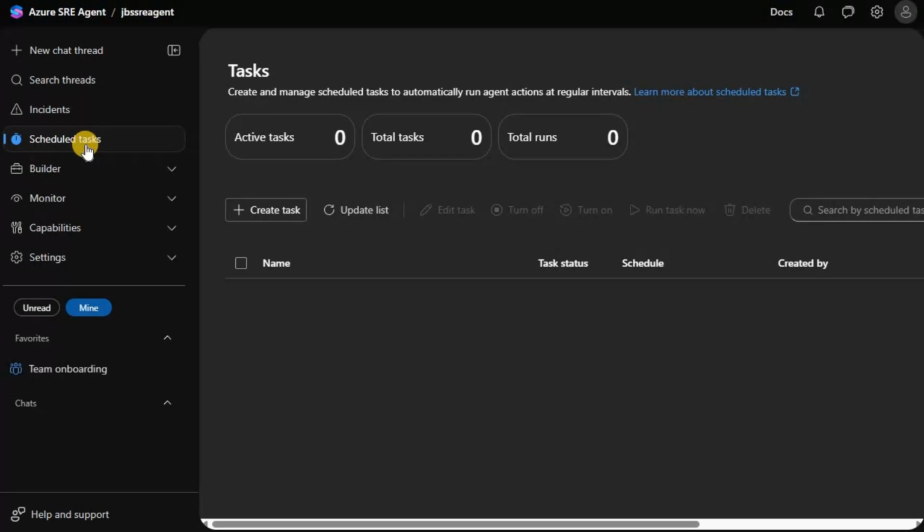Imagine a production API used across the country. You can create a scheduled task that says every day at 9 a.m., check the health of critical APIs, verify database connectivity, review error logs, and alert the team if anomalies appear. The agent interprets your intent, executes the workflow, and sends the results across. Under the hood, the system translates these instructions into operational steps using Azure tools and connected systems.